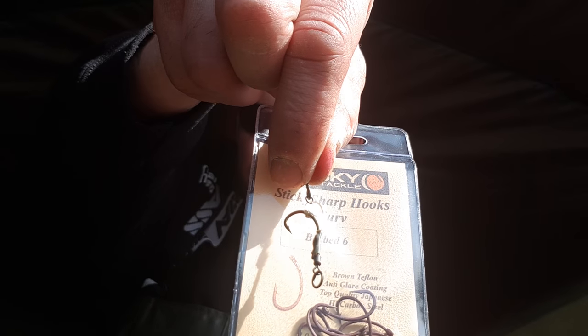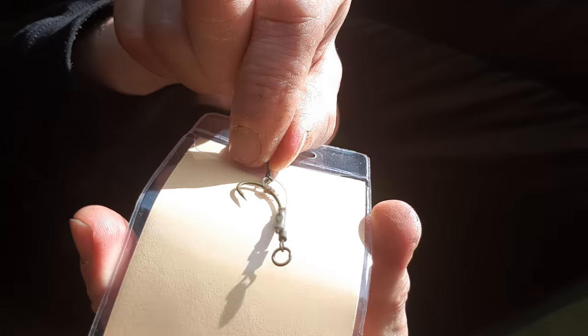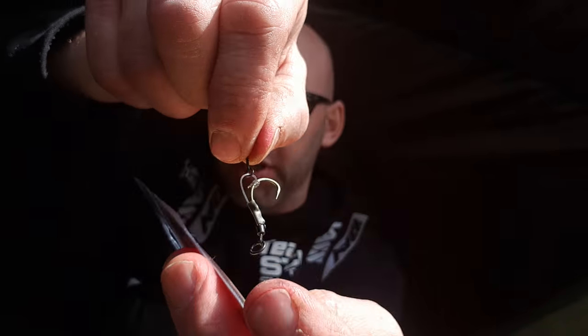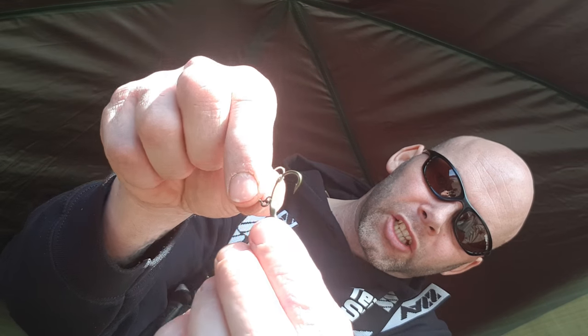Can you see that? Very hard to. Sorry, I've got a bit of sunlight in my face. There we go. Absolutely bang on little rig. Sits lovely. Got full 360 spin. Got a lot more movement than the actual Ronnie itself.